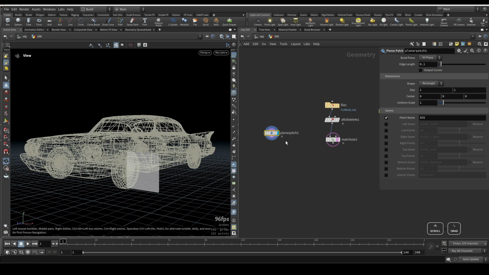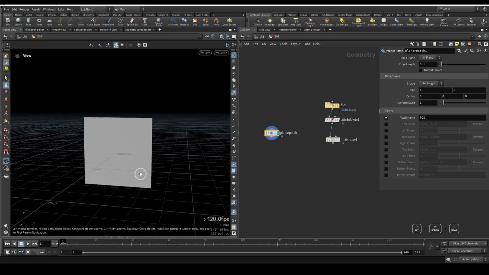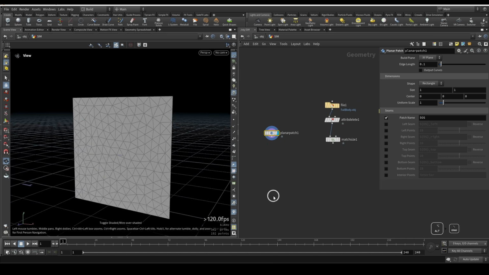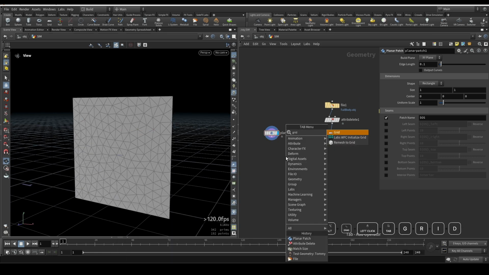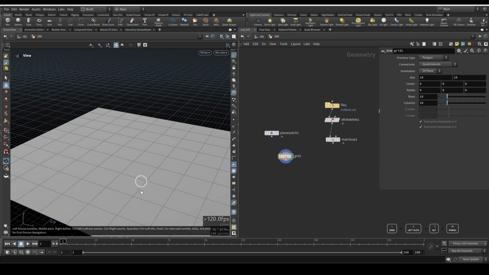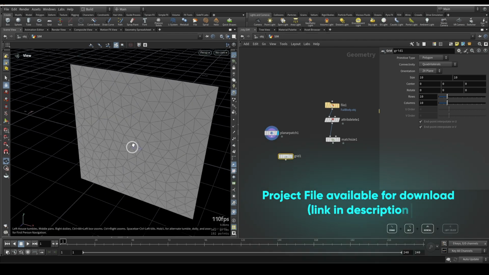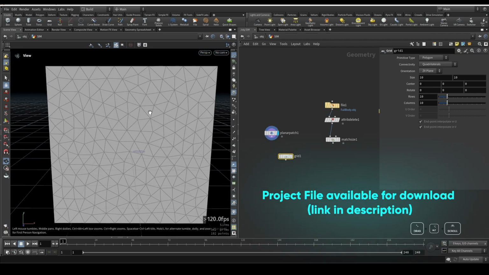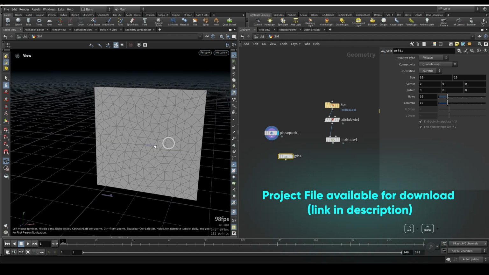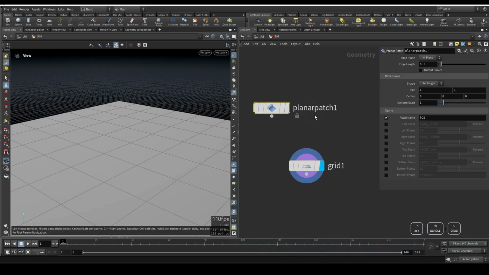And we come to planar patch. Let's disable this, let's focus on this, right? A standing cloth. Planar patch versus grid. Why don't we take grid? People might ask, why don't we take grid? So usually when we are working with cloth, this structure helps for a better result. The triangulation in planar patch versus the grid, usually this gives a better result.